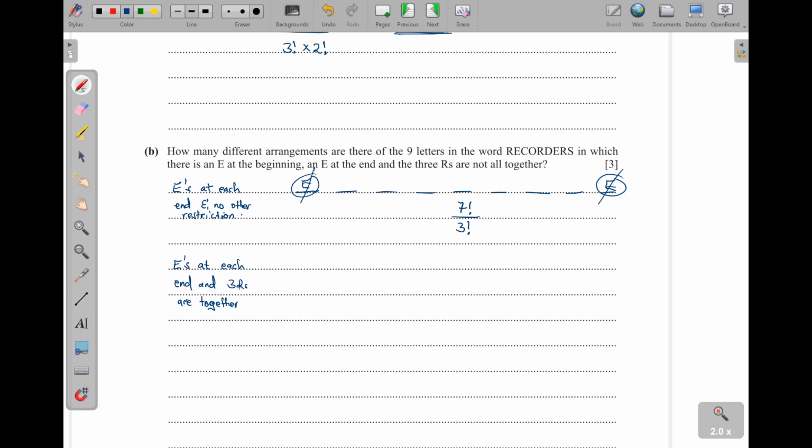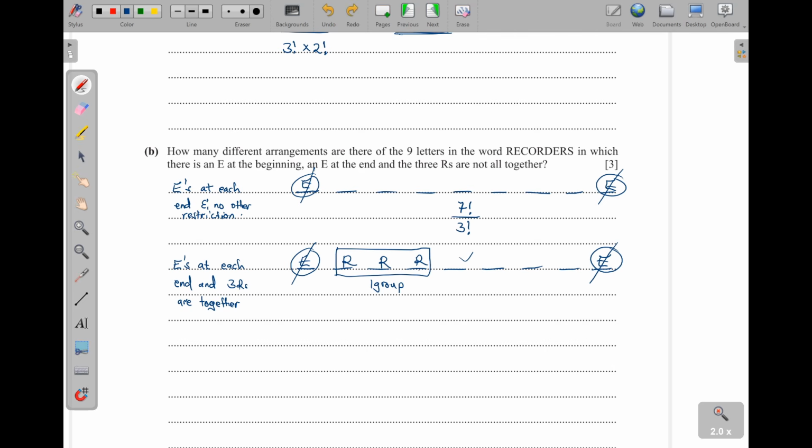Okay. I can consider when they are together, then subtract afterwards, because in the arrangement here the R's can be together or not together. So I again have 1, 2, 3, 4, 5, 6, 7, 8, 9. Put an E here, kill that position. Put an E here, kill that position. So here we have the 3 R's together, R, R, and R, like that. Then this is going to be one group, like one letter. So this is now 1, 2, 3, 4, 5. Those 2 are all shifting every time together.